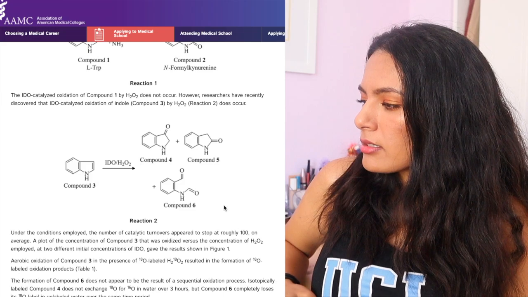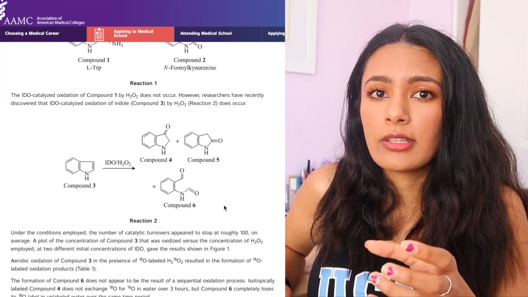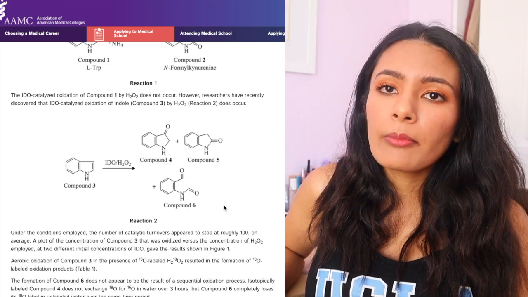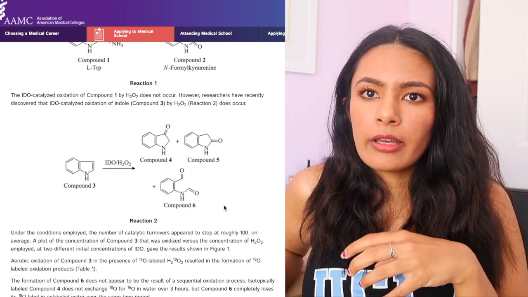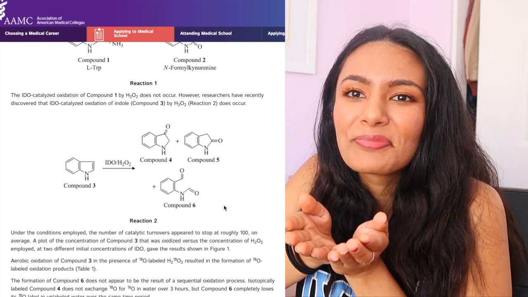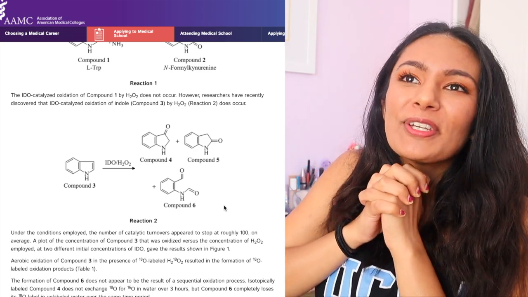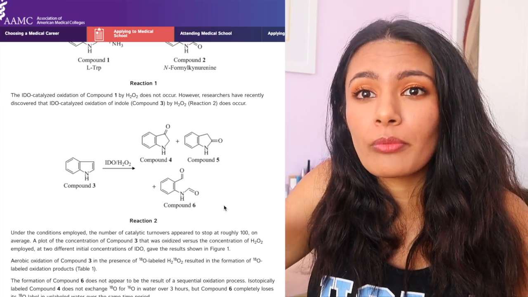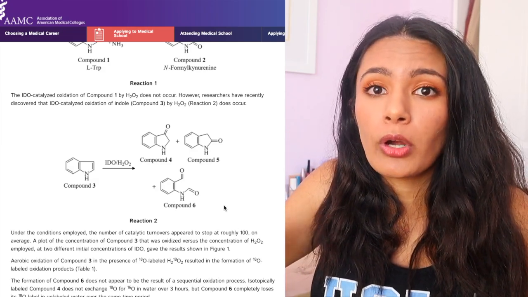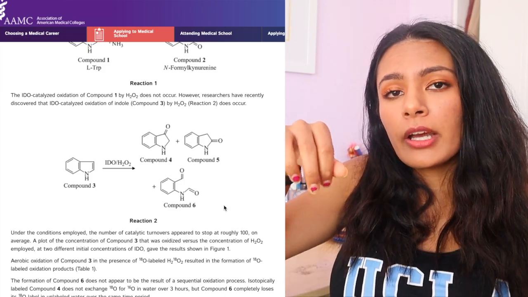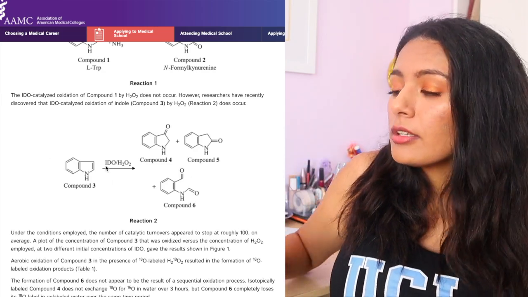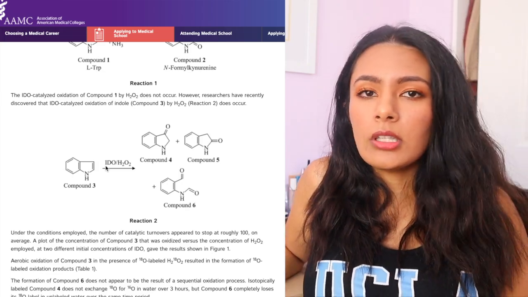What if compound three becomes compound five through this reaction and IDO? And then compound five doesn't just use that same IDO and become compound six, right? How do we know that compound three is becoming compound four, five, and six all by themselves? Six isn't a sequential product of the creation of compound four or compound five. So how would you know that? Basically what I said is compound four, if that happened, compound four would just reuse the IDO enzyme and make compound six. That would be what sequential would mean. And so how I would test to make sure that's not happening is I would then probably just take out compound four or compound five separately. And drop in IDO and see if compound six forms from that. If it does, if compound four and IDO makes compound six, then yeah, compound six would maybe be a sequential product of compound four or compound five. But if I drop an IDO into compound four and nothing happens, then I know that compound six needed compound three and IDO to be formed. So it's not a sequential product.